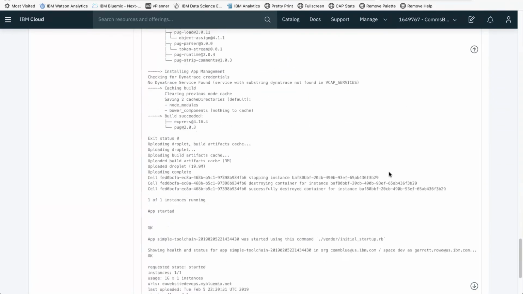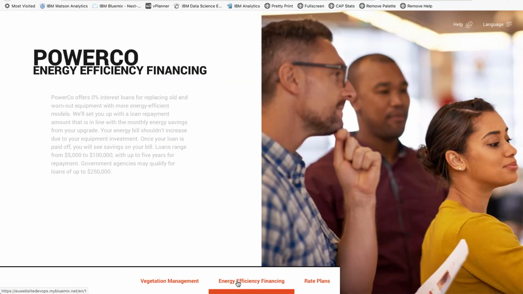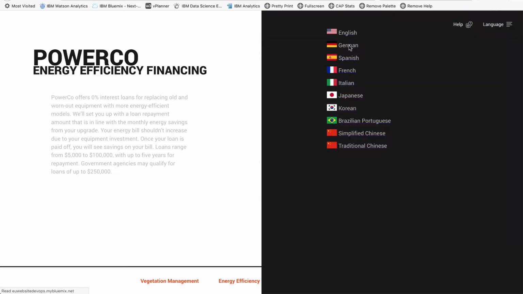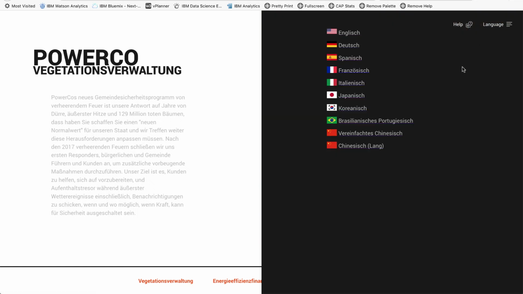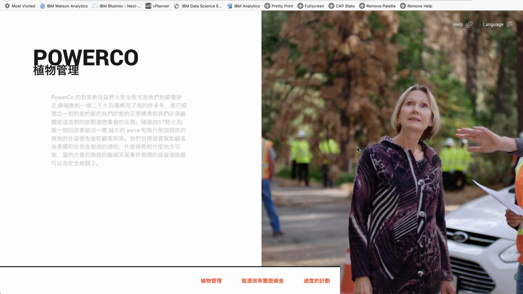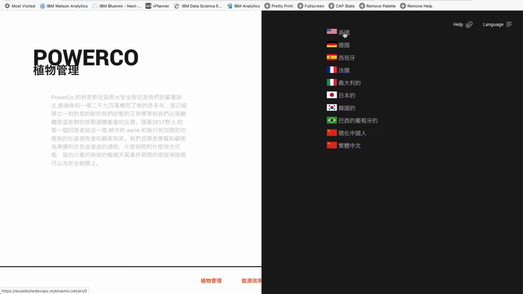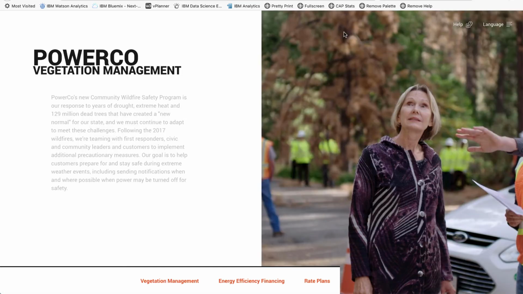Let's go out and look at my application in Cloud Foundry. So as you see, I've skinned the application. So the site's still pulling the back-end data from my VMware environment, that customer data that's sitting out in the repository. But now I've globalized it. I've translated it to German, Spanish, Japanese, Korean, Chinese. And again, no effort from my part on all of these. All handled through the IBM globalization pipeline.